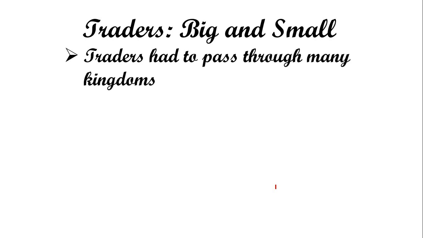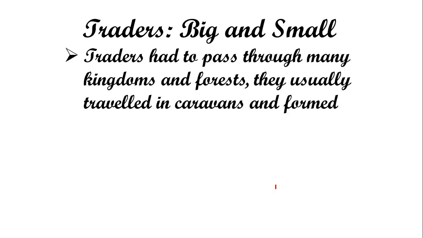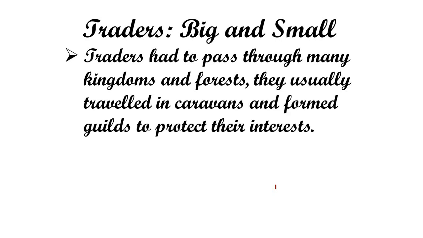Traders had to pass through many kingdoms and forests. They usually traveled in caravans and formed guilds to protect their interests. Yes friends, with the passage of time, as trading activities increased, more people got involved in them. So for their protection and rights, they started to make groups, and these groups were known as guilds. What do you mean by guild? A guild was a group of traders.